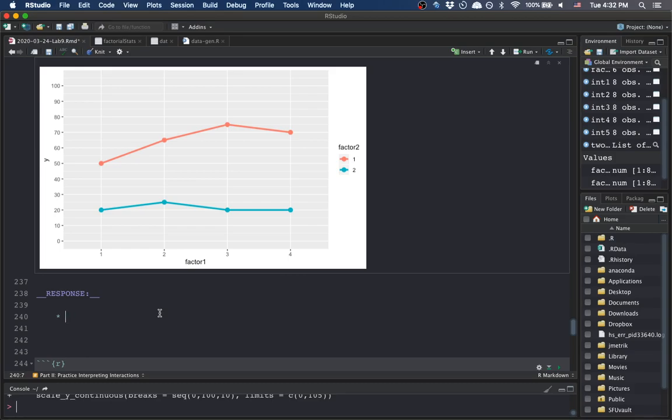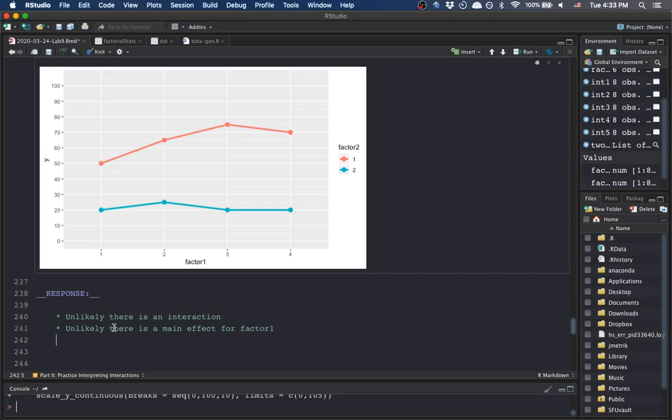So I'm going to say unlikely there is an interaction. As far as the main effect for factor 1, if again I take the middle of these dots, I get a line that looks like this. So it would be some kind of slightly crooked line. But I don't know if that would necessarily be significant. So I'm also going to say that it is unlikely there is a main effect for factor 1.